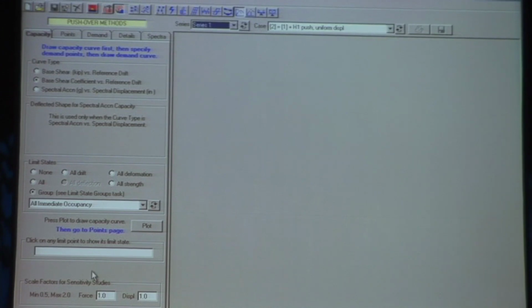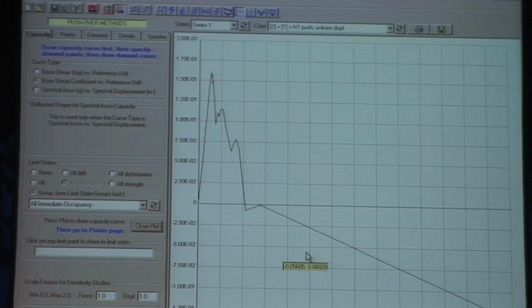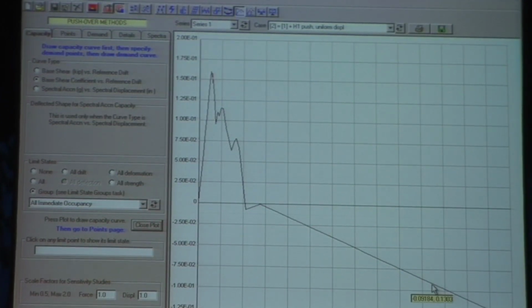And I'll do the pushover analysis again. Whoops. It's 0.16 G, and then it fractures, and in fact, you've got to prop it up. Actually the load has gone negative. Now, I just toss this out to do two things. Firstly, so you can do this kind of modeling if you want, but you better be damn careful what you do, because I did 3 different analyses here. I got 3 completely different results, and quite frankly, I don't know which one is correct.